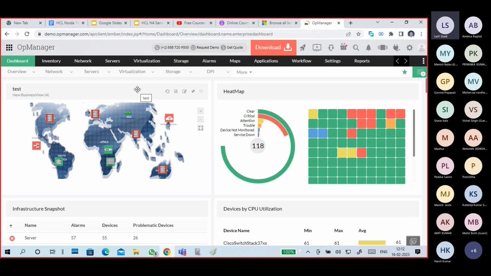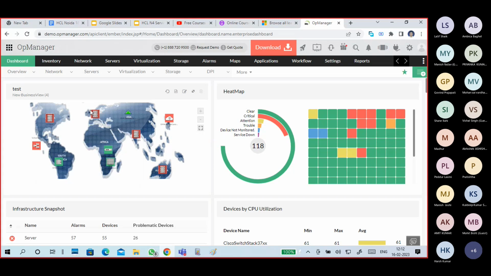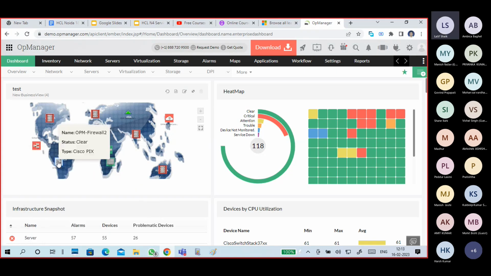Different locations: Australia, Africa, India, Japan, America, South America, North America, some islands, Greenland, Russia, China, UK, Asia data center, European rack, US rack. So globally, different data centers are there.